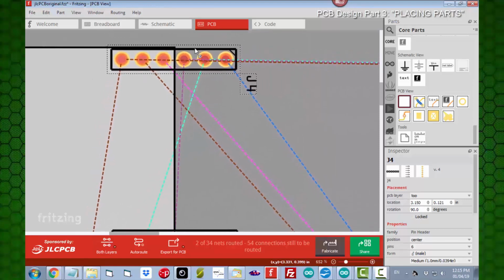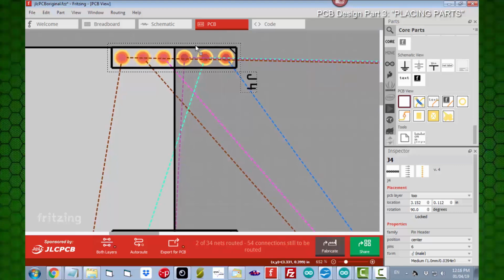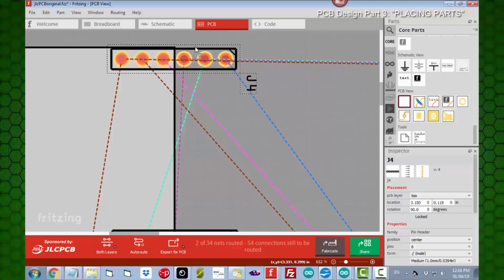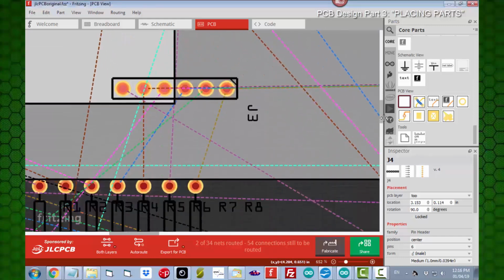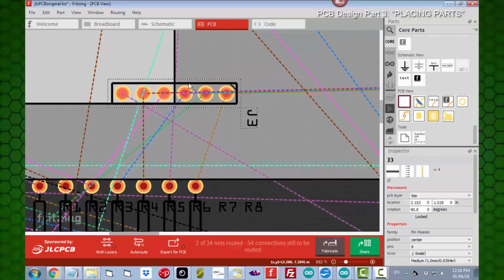And what I want to do is bring this up, align it with the top of the panel there, and then just center this middle edge between the two through holes there. I think I'll take this guy right here and do the same down here.